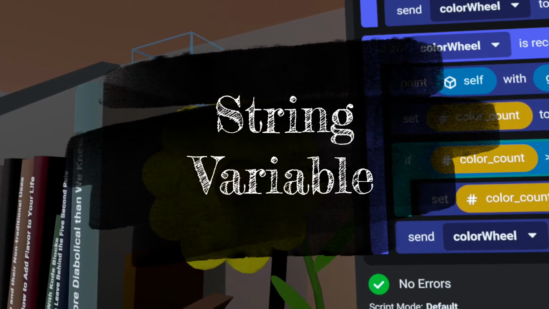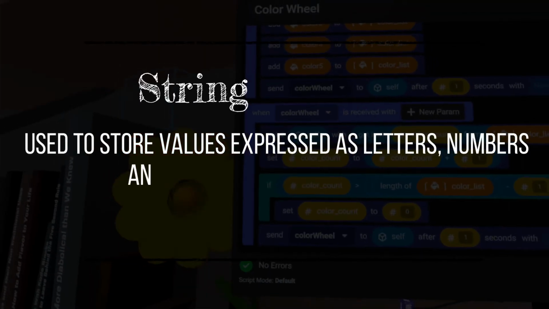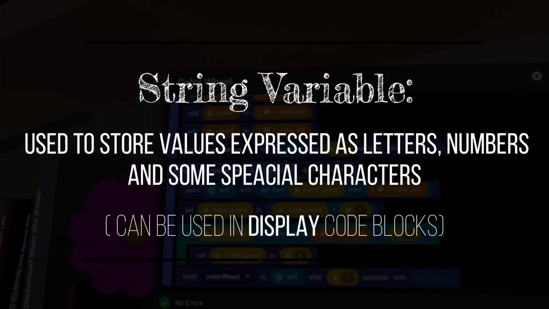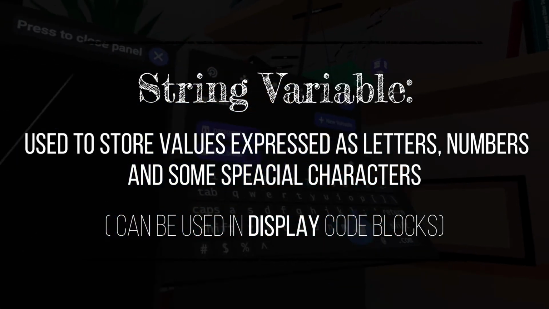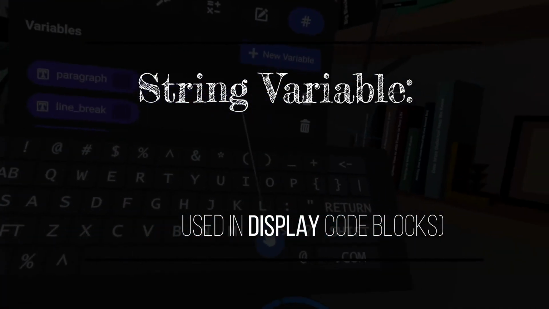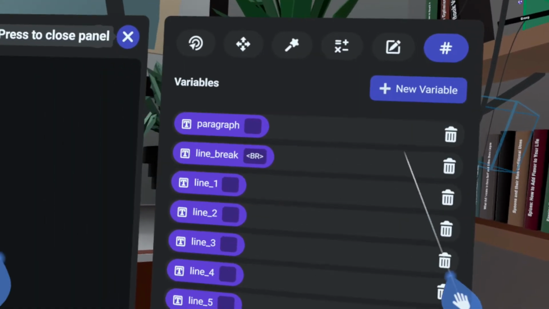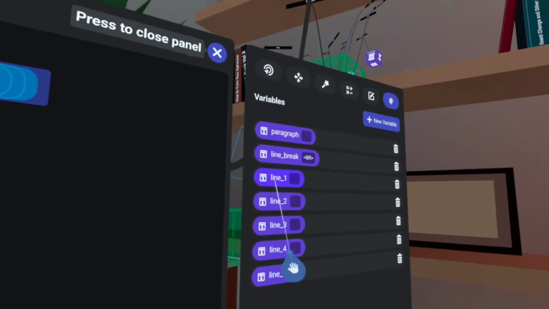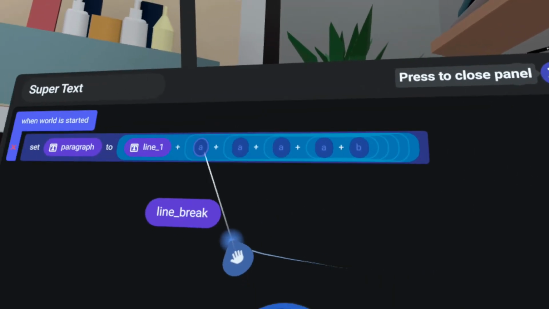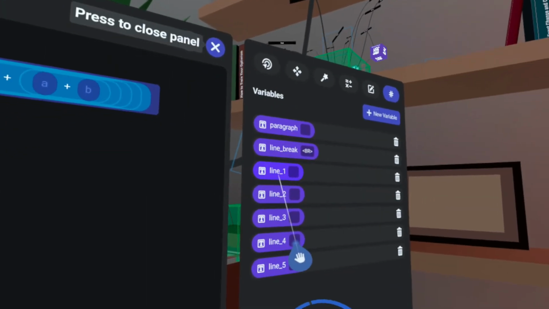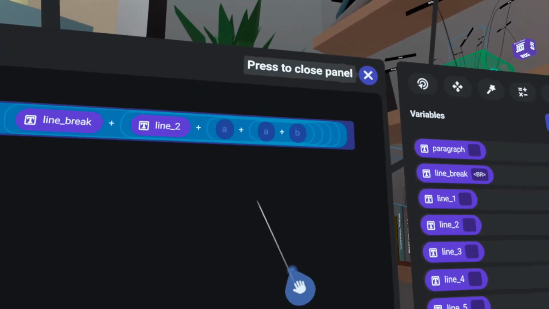String variables. A string is another fun and useful variable, as you can use it to store dialogue or a narrative that you can play back for your players to read. In this script, I created a few string variables to give me space to write in, then another string variable to summarize all the lines into a single string variable I called paragraph. With the set2 block and a few plus signs from the operators tab, I'm able to build a paragraph that I can easily edit line by line.